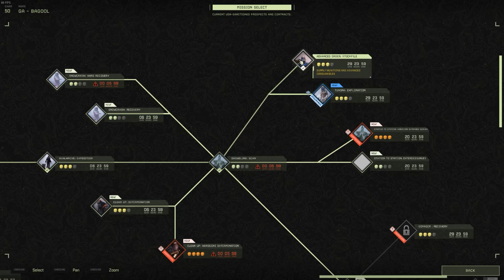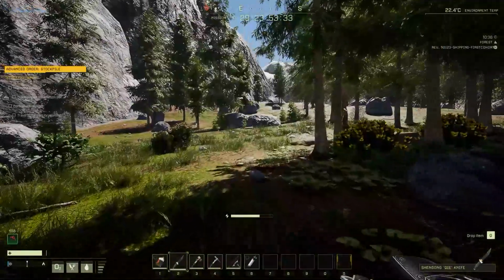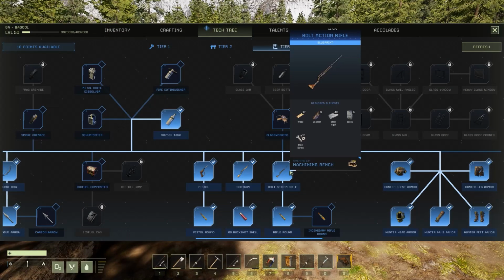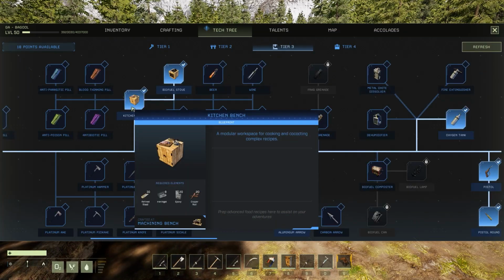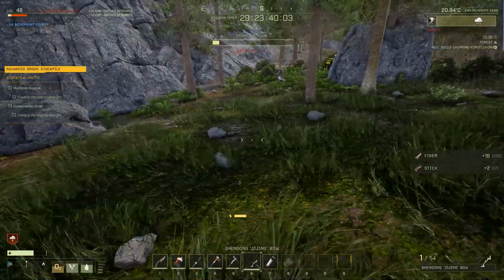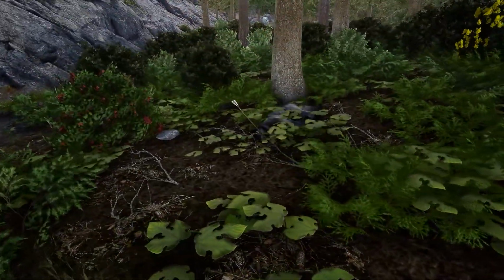Today we're going to be covering the mission Advanced Order Stockpile, so let's get started. Before you actually get into the mission, you're going to need a few different blueprints. Some of the major ones include the bolt action rifle, incendiary rifle rounds, and the kitchen stove as well as the kitchen bench. Lastly, before we get started, let's go over how much of each item you're going to have to farm so that you know what you're actually getting yourself into.